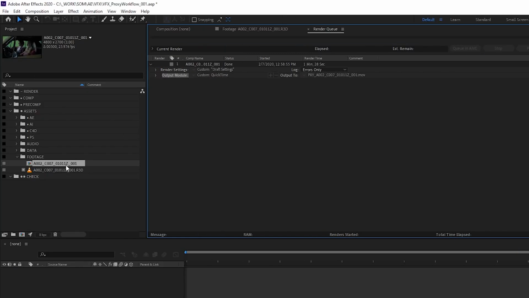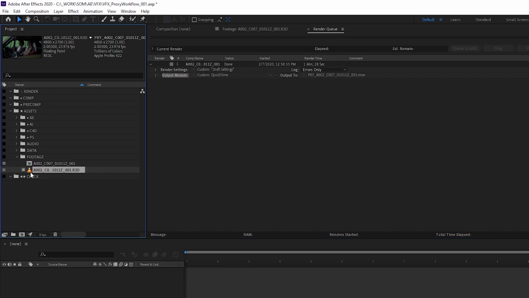So now that we've finished the render, you can take a look over here. You can see the comp that After Effects automatically made when we decided to set up the proxy workflow. The big thing right here is that the icon itself has changed. We've got this little icon, this little square. And we also know, when we select it, that there's RED footage and there's an Apple ProRes 422. I wish this was a little bit more bold, or they did something to call out that this is active. But the dead giveaway here is that this box is checked.